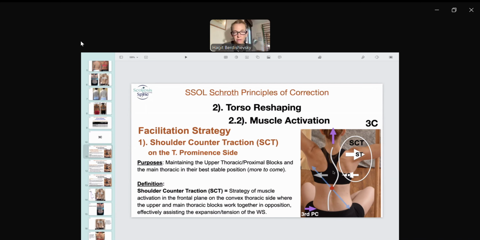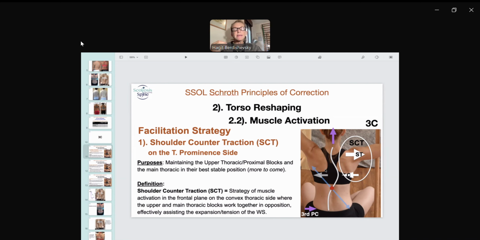But later on, from session 2 or 3, I don't emphasize the contractions, the concentric contraction of the prominences, but the expansions of the concavities, not the convexities. We're working on the concavities. In the frontal plane, it's going to be towards the left side in the thoracic, or if there is a lumbar on the left, towards the right side. So that's why we are referring more to expansions.